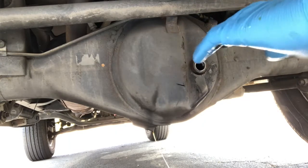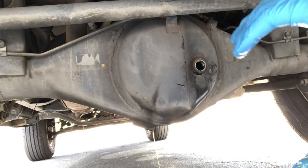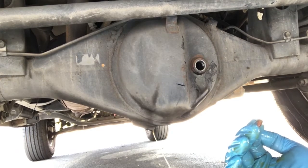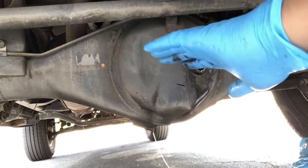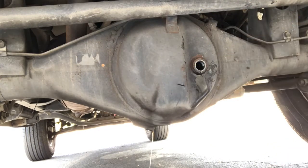I like to put the right amount, maybe just a little bit more but not a lot. This already drained three quarts, but the manufacturer says 1.9. I have two quarts of 80W90, so I'm just going to put all two in — at least we're on the safe side. But I'm not going to overfill like three quarts. I want to put differential oil the same way the manufacturer recommends: 1.9 quarts.